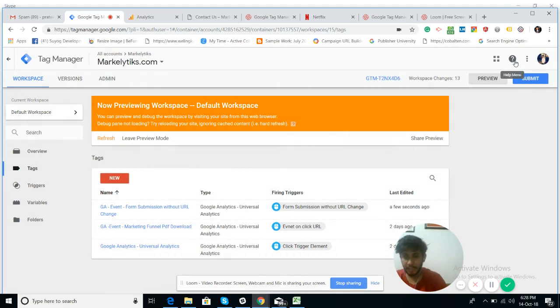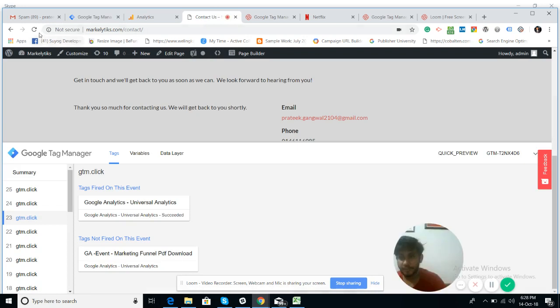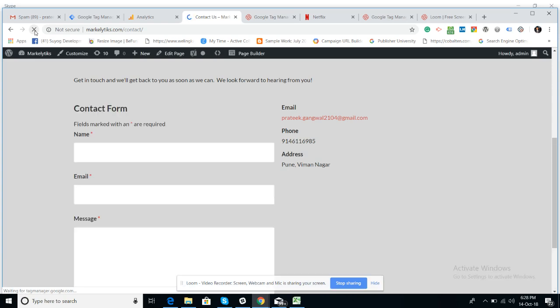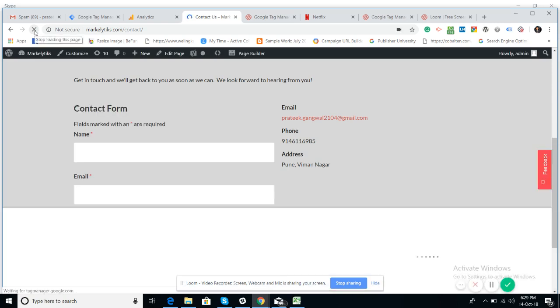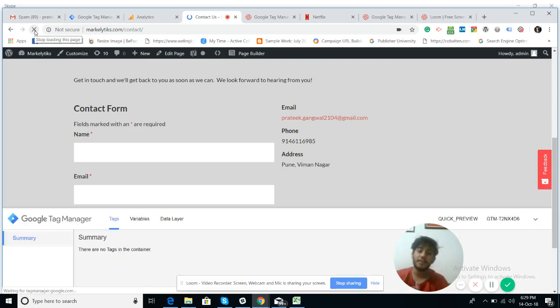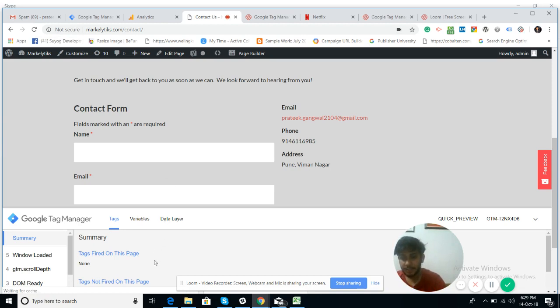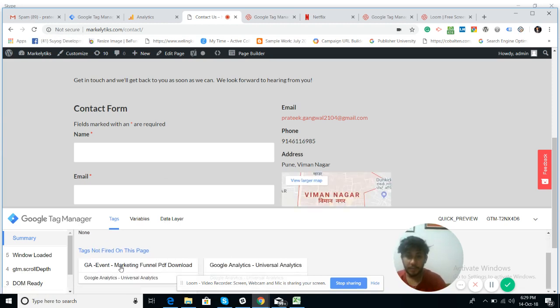So I guess we now have three tags showing in Tag Manager, but we still have to check whether the same tags are being shown on our website. I'm already in my debug mode. Let's see. I'll just refresh it. I'm on my website now and I've just refreshed it. Let's see whether we have the tags or not. And as we can see, we don't have the tag.